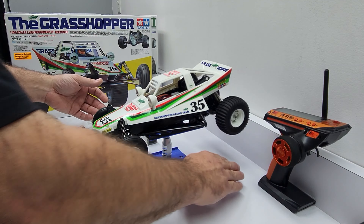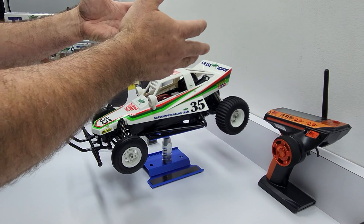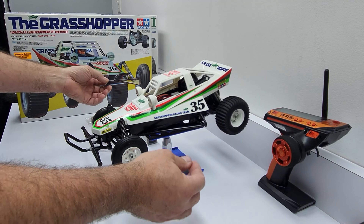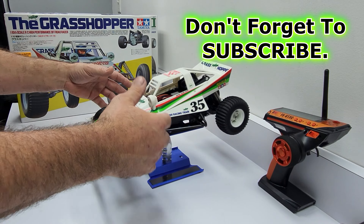I was born in '75 and I've had all kinds of RC cars, but it was never brand new — it was always used. I didn't have a whole lot of money. I was the one that did dishes to get an allowance to pay a little bit, and I had friends that had them and they always turned me on to them. So this thing here, like I said, my very first build.